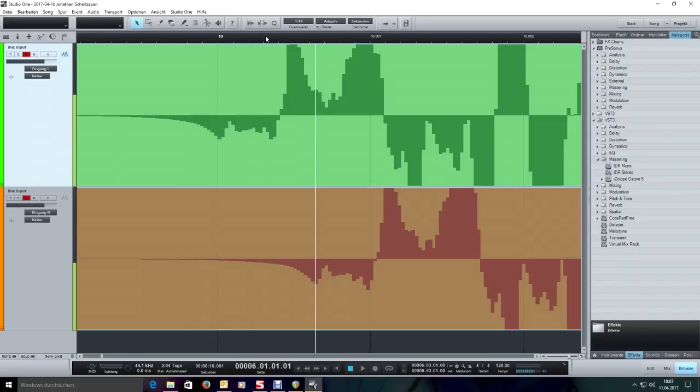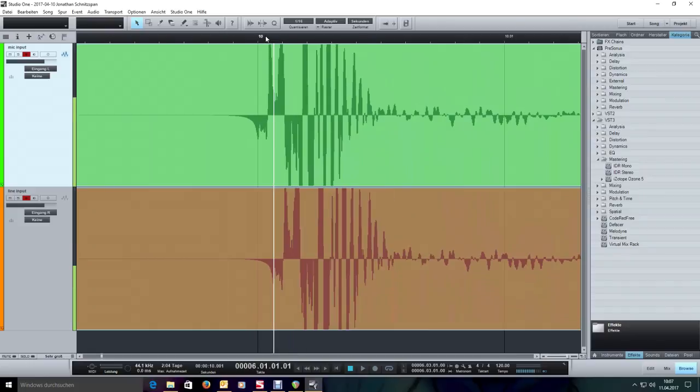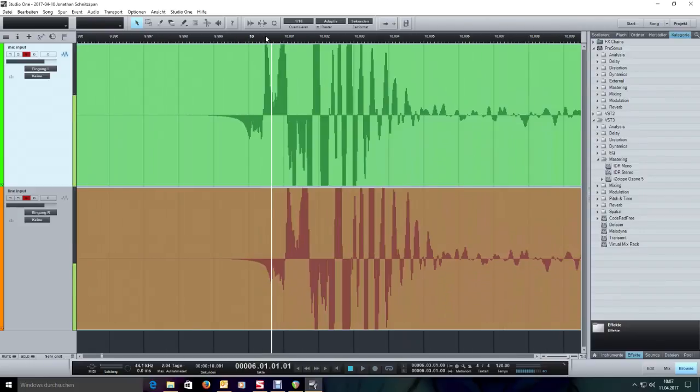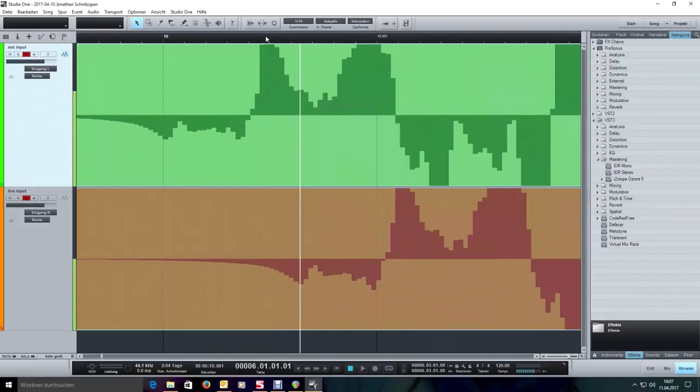I'm using a first generation Scarlett interface. That model is already a couple of years old, and look at what kind of values this is giving me. We don't really need to concern ourselves with latencies here anymore. The technology is at a point where it's just good. It's not a problem anymore. It used to be a problem. That's why the manufacturers are still marketing with that latency issue. But it's really not an issue anymore.